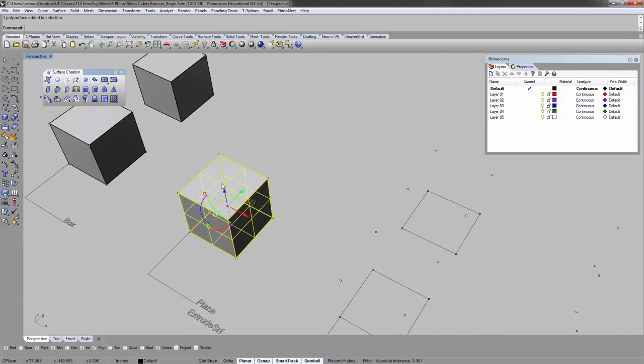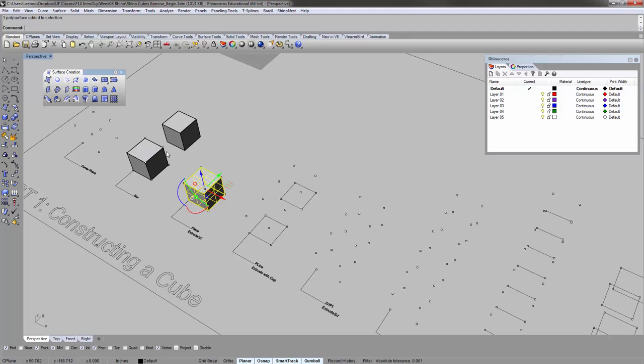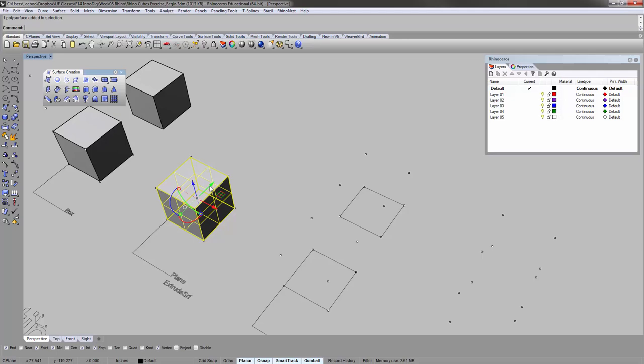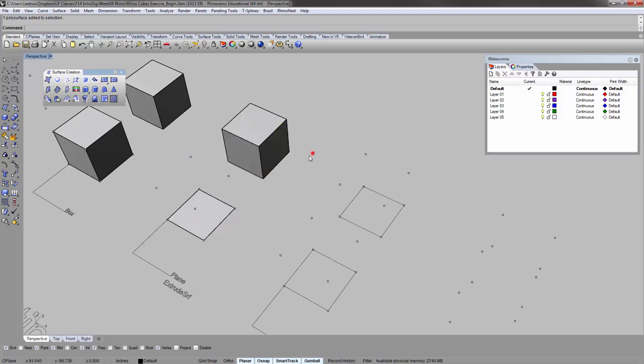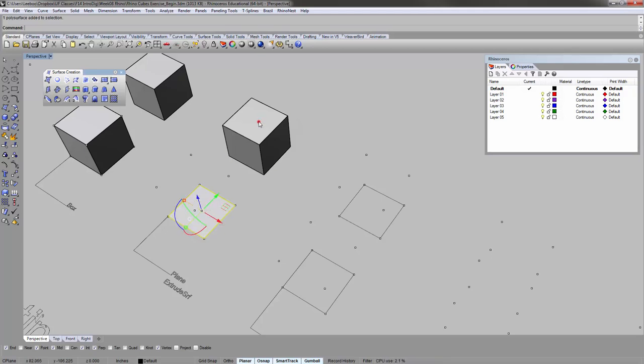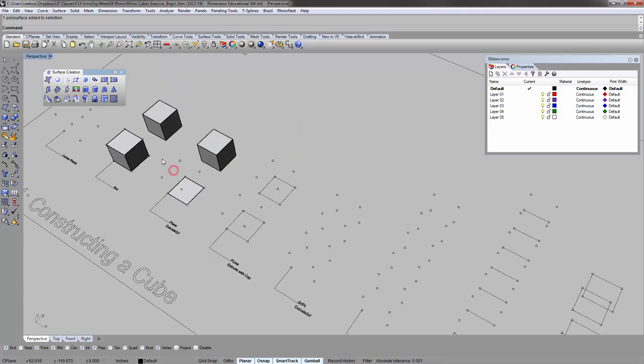So what you should be doing as you're doing this is to not build everything in place, but basically move things out of the way. So I'm going to move this upwards 20. So I see the first step and the second step. Okay.